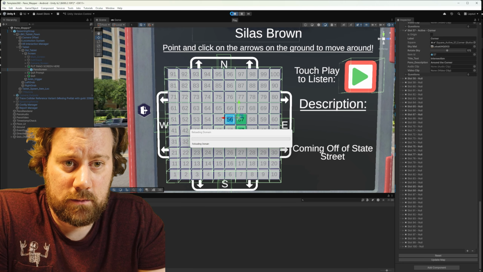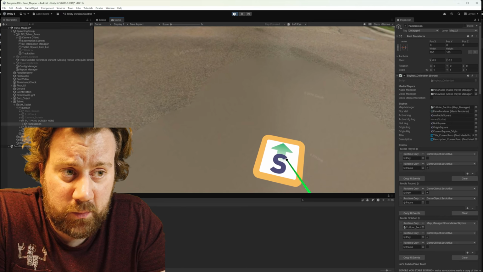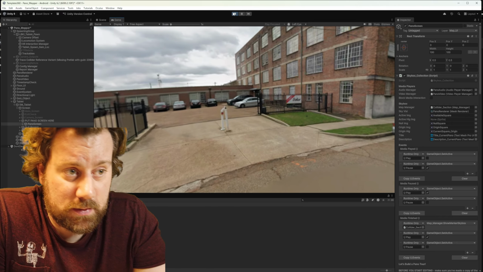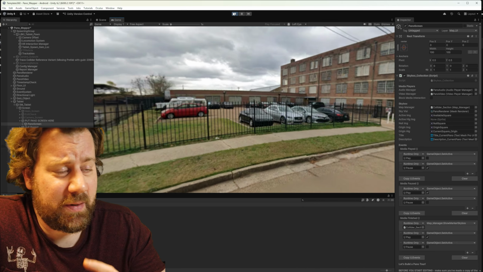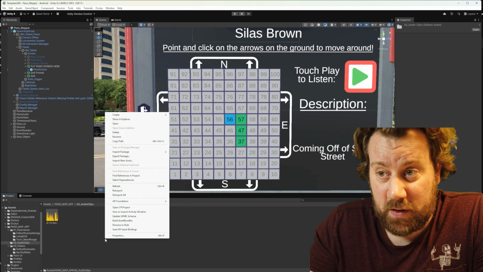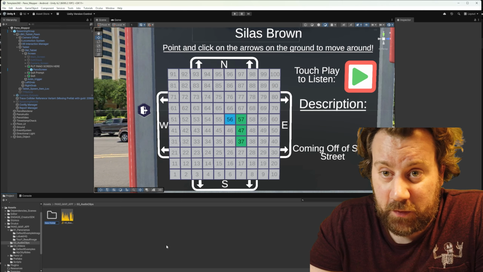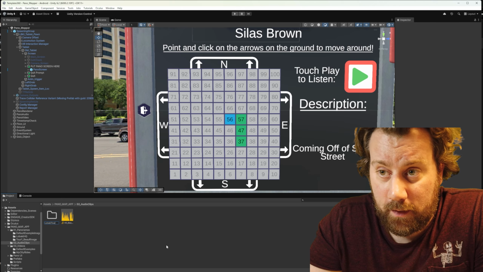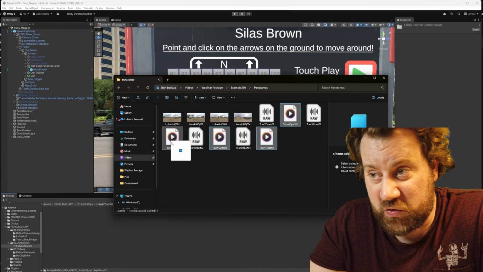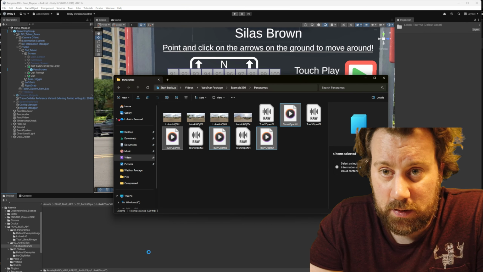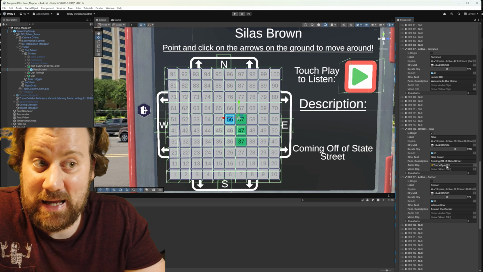Run it in the headset, and here we are on Silas Brown, rounding the corner onto President Street, and heading past Labaki HQ. But we want our virtual field trip to be educational, so I'm going to bring in some audio clips I recorded. We've got a handy audio clips folder already. I'm going to go in there, create a new folder for my Labaki tour voiceovers, and drag those files into my project. Then I can add them to the audio clip section of each of my panel screen slots.